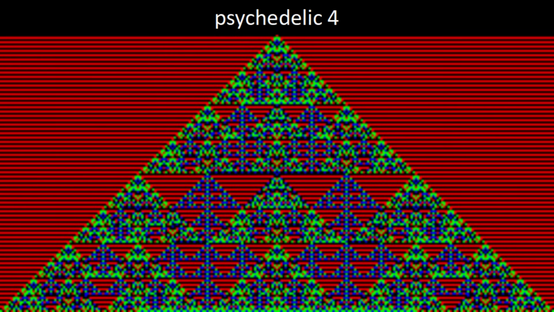At level 4, we're back to the red and black stripes again, but then level 5 is where it gets crazy. The black voids are replaced with a cycle of 4 colors, and at this point, you can begin to understand why I call these ones the psychedelic versions. And the psychedelic theme continues for all numbers except for powers of 3. But it gets even better.